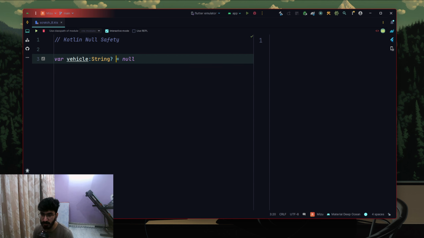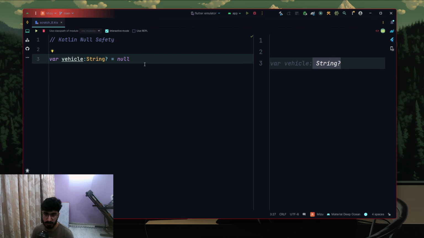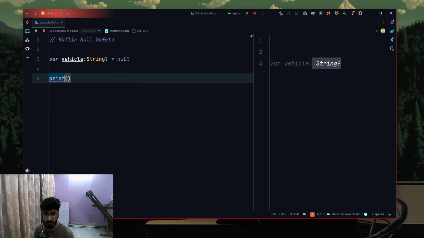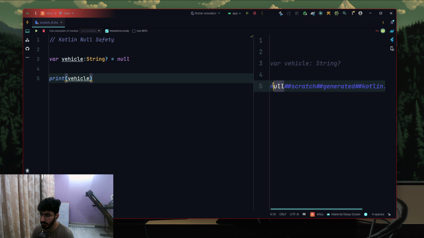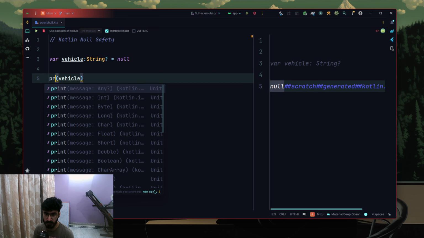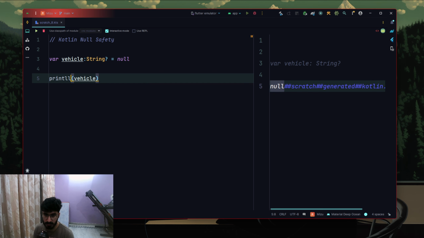By adding a question mark here, and now String question mark actually says that vehicle will accept a null value as well. Let's try to print this vehicle here. What will it give? It gives us null. Let's say println instead of print. It gives us null.